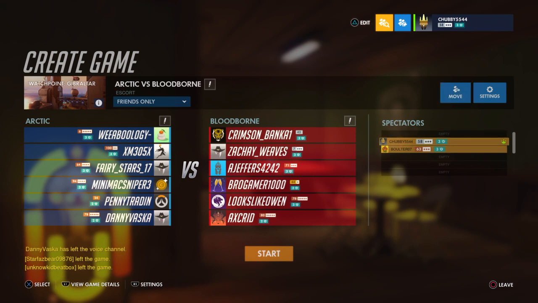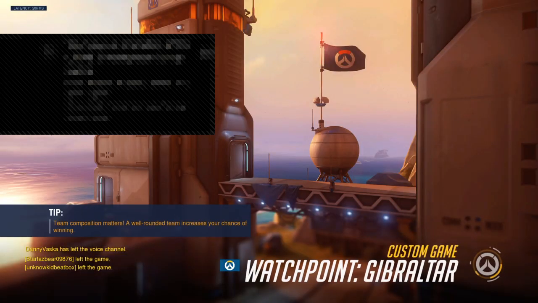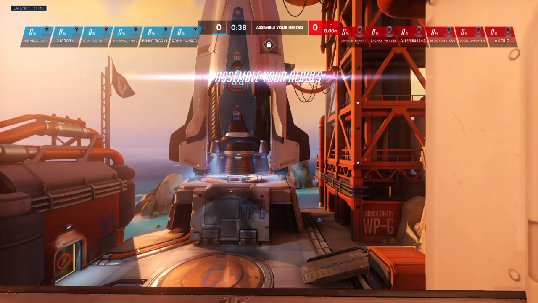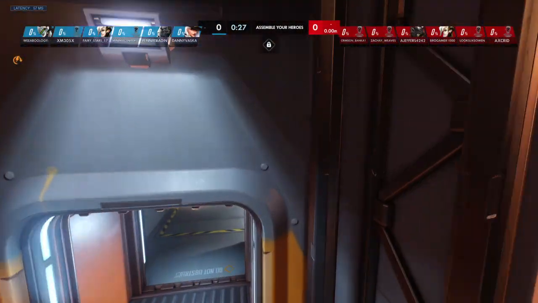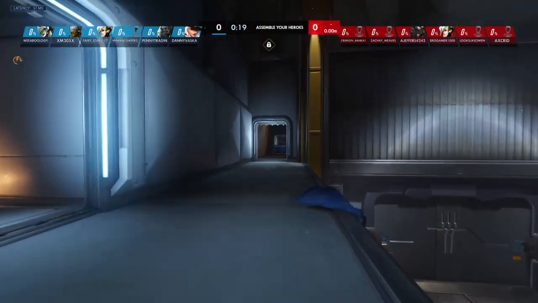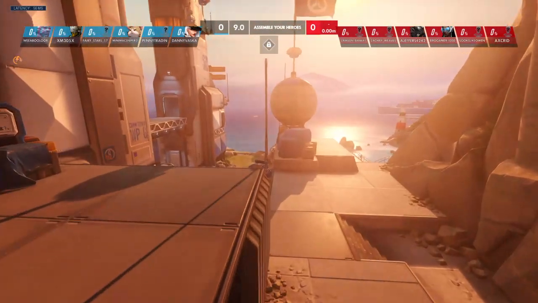Both teams ready to go. Let's jump into map 4, Watchpoint Gibraltar. Arctic versus Bloodborne, featuring recruits. We are going to get onto Gibraltar here as, I will say, a very interesting map. There's a lot of high ground, and just really it's a high ground map. Lots of sniper positions there with it. And of course, it's a sniper's paradise, but at the same time that means dive can work very, very well on this map to counter said snipers. So we'll have to wait and see what they can do as we get ready to see both teams play Gibraltar for the first time, to my knowledge, in these scrims.